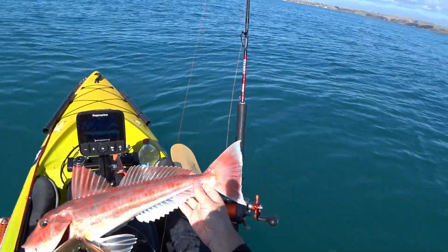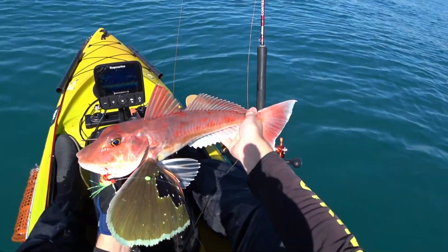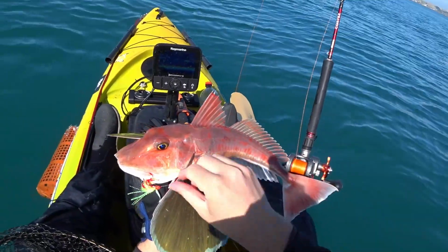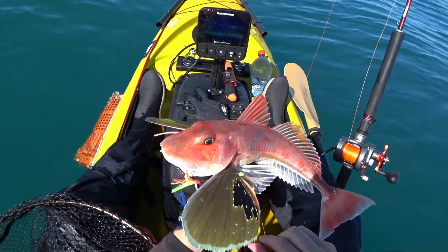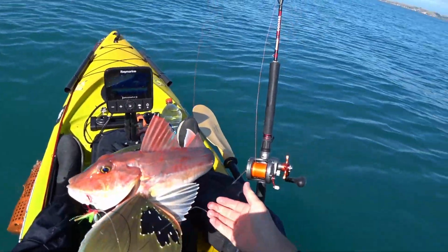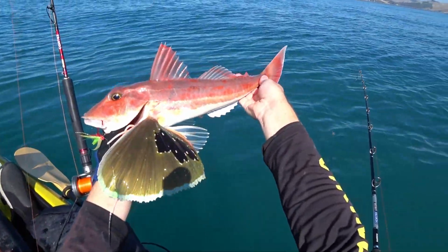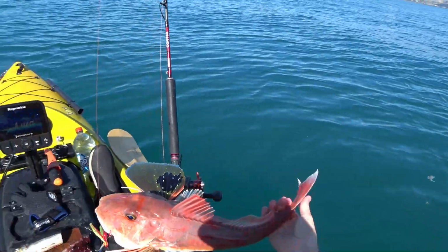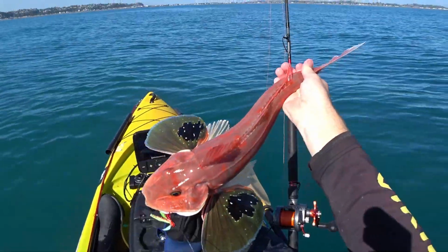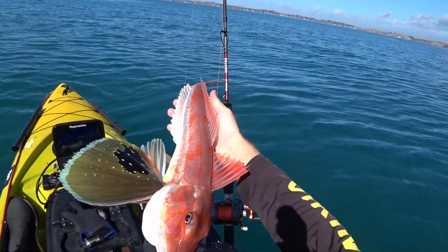That is a big gurnard. Look at the tail on the thing. Look at the size. Oh, buddy. Well, I can say the flasher rig works. It's got him right in the corner of the mouth. Oh, buddy. He's well over a kilo. Look at that. Look at the head on him. Those are the kind of gurnard that you'll want.